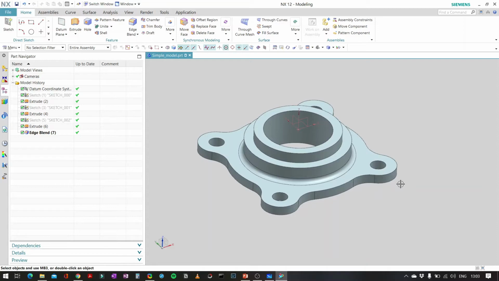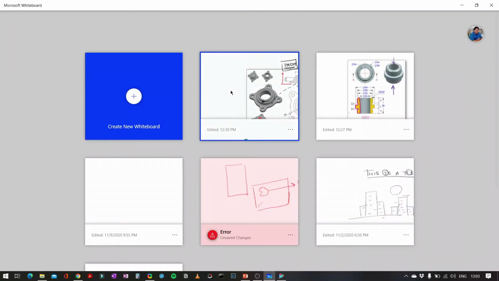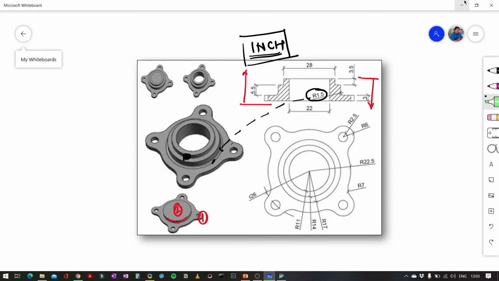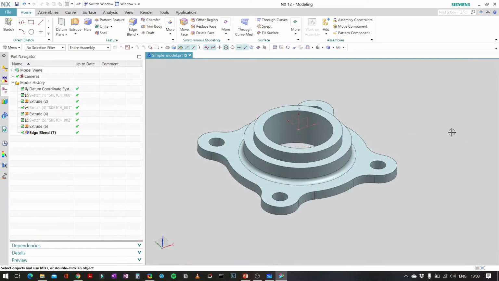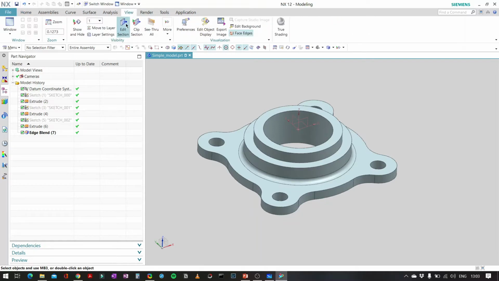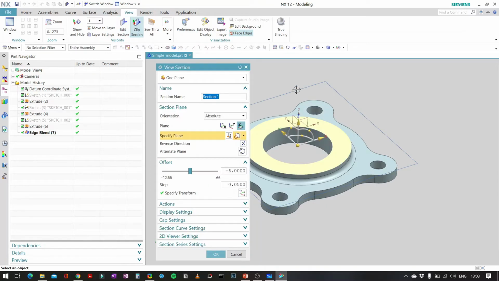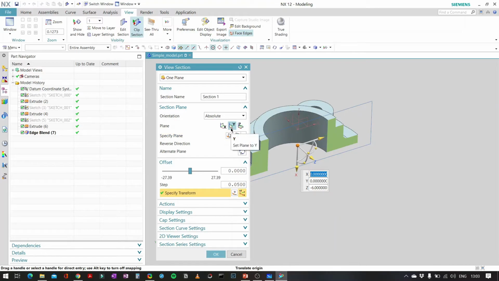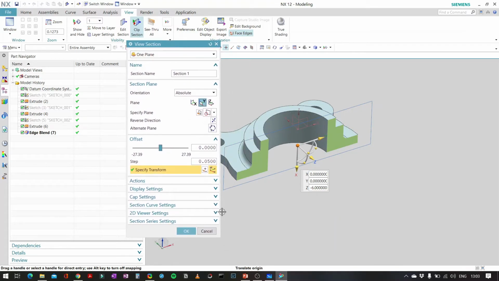If you want to compare the 2D cross section, it is very simple. You can go to view, and click on edit section. It will give you an automatic section. We want the section in the Y plane. So this is my section.